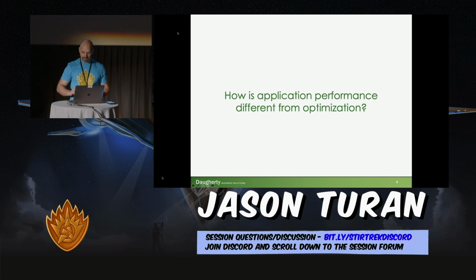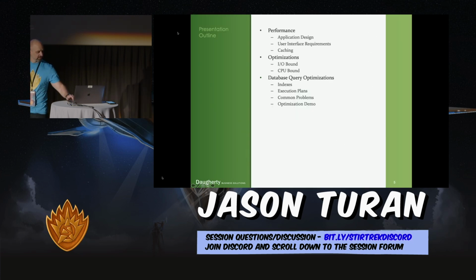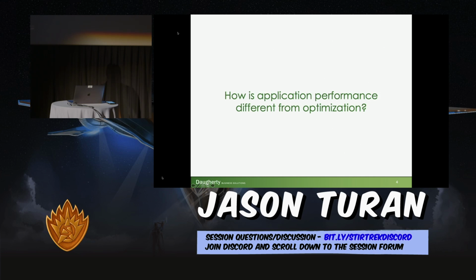So how would you differentiate between application performance as perceived by the end user versus code optimizations where you're trying to make the code run fast? They go hand in hand, sure. But do you have to necessarily optimize all the code in order to get fast application performance? Yes, yes, we'll get to that.